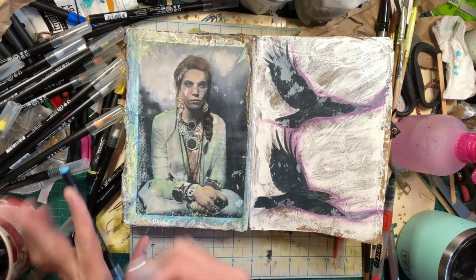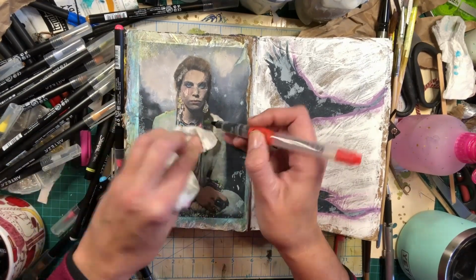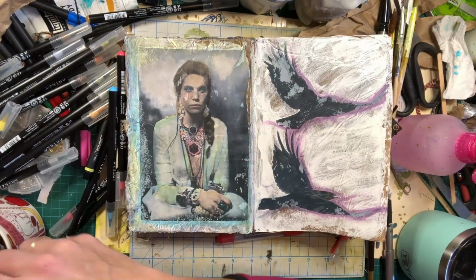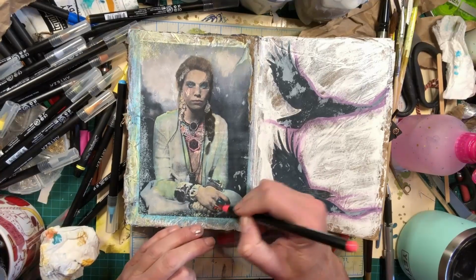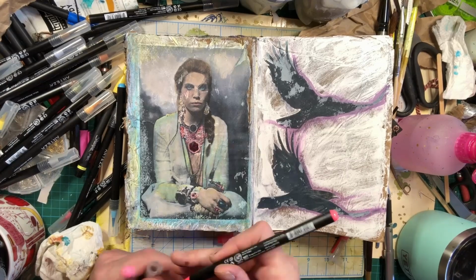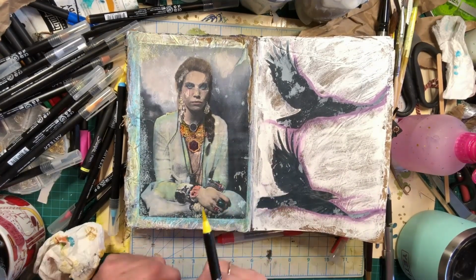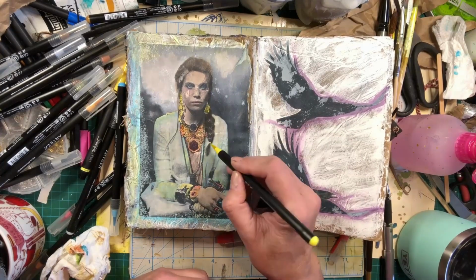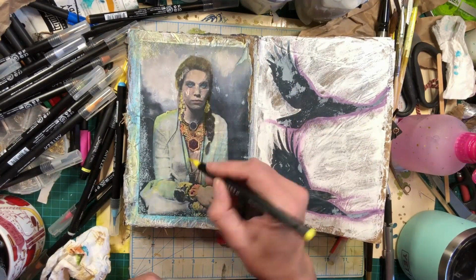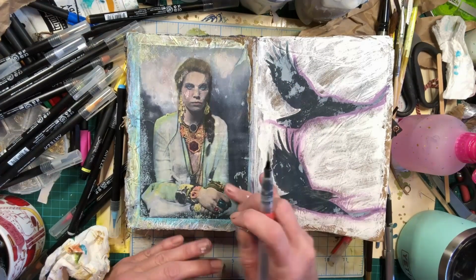I am using the Arteza real brush pens. I wanted to kind of go with kind of a coppery golden color on her jewelry. So I'm starting with kind of the pinkish undertones, and those will get built up over time as I go along. And this process takes a little bit of time, but it's so very worth it. And it's not difficult. It's just touches of color here and there. Touch of color.